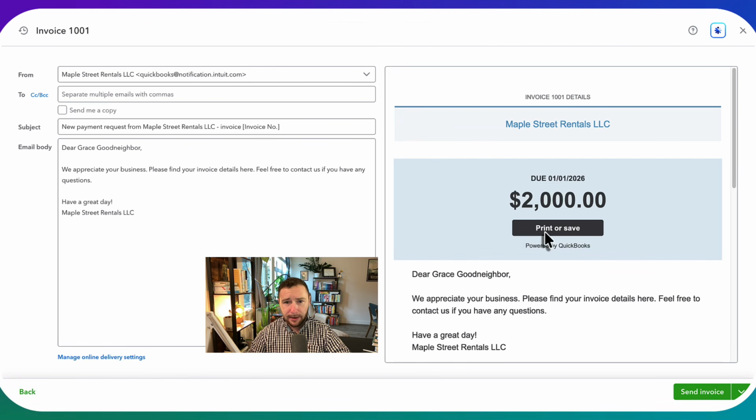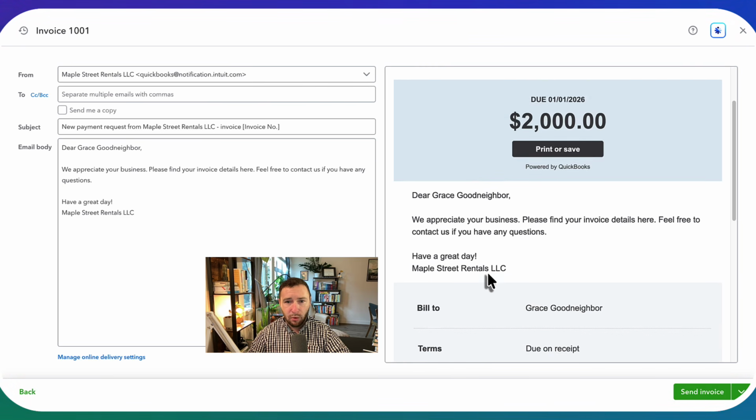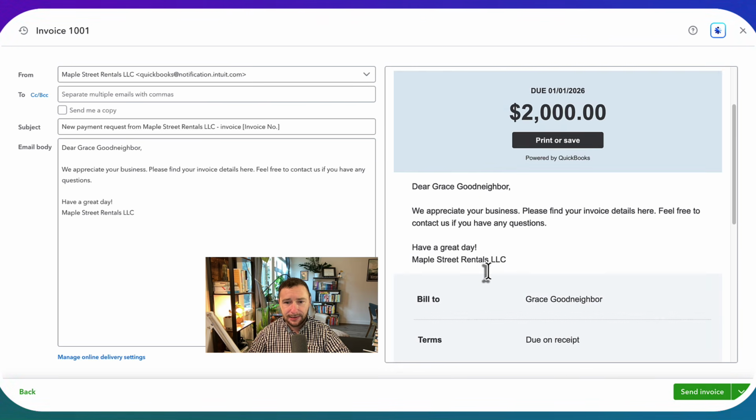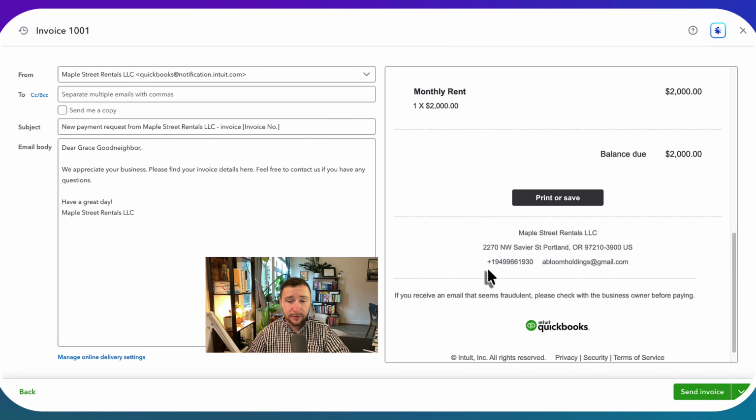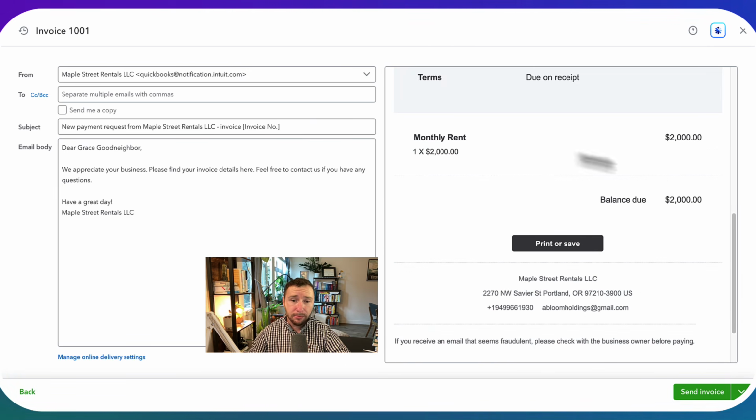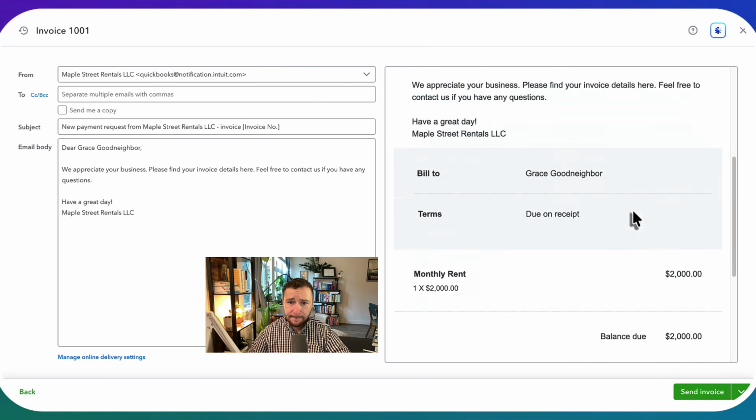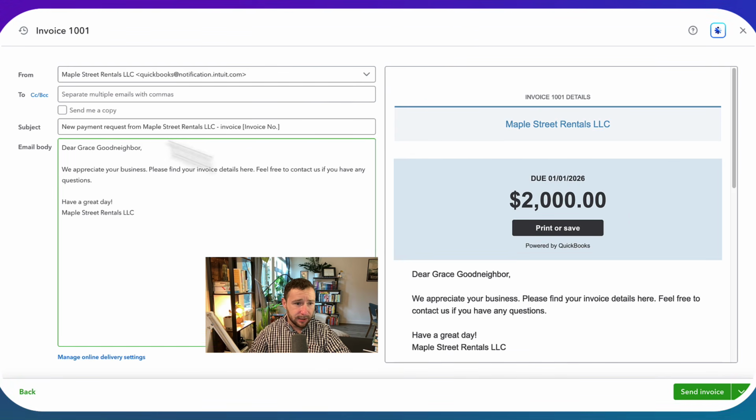And when you hit that button, you're going to see an example of what the message is going to look like. So on the right, we have a layout of what the client, or in this case, the tenant, is going to see. And because we don't have payments set up, normally if you do, you would see buttons and options to pay with a credit card or whichever feature you wanted to include. But you can adjust this message here to anything you like.